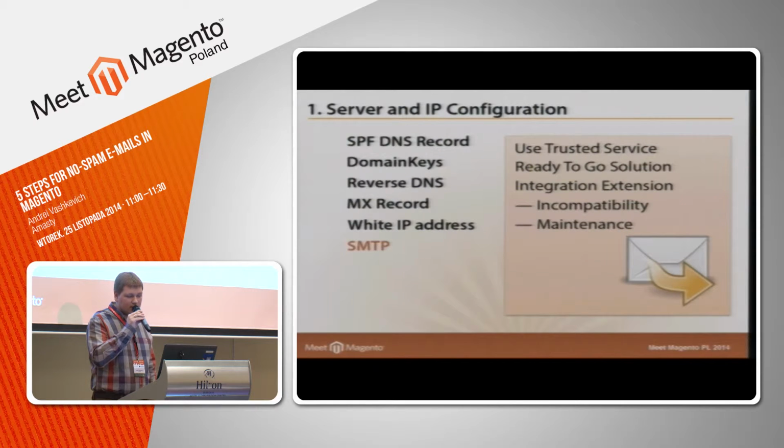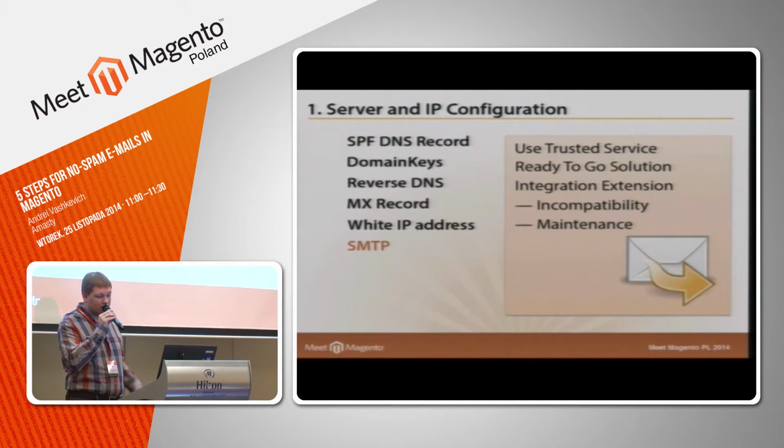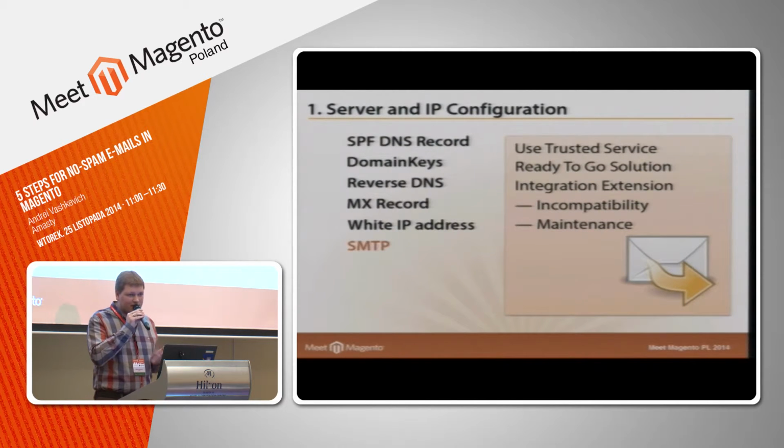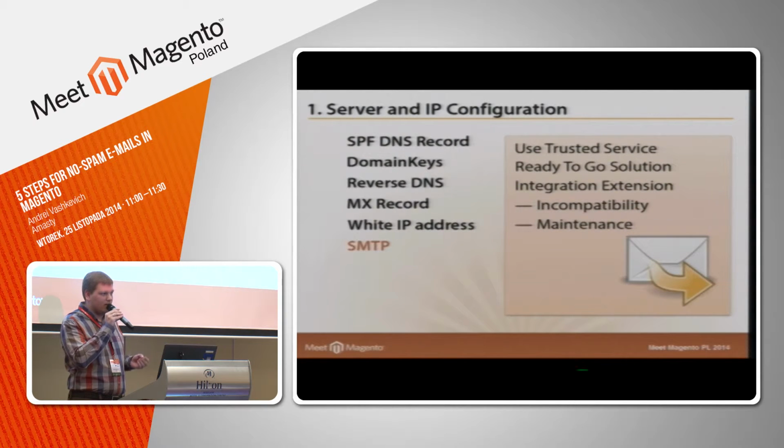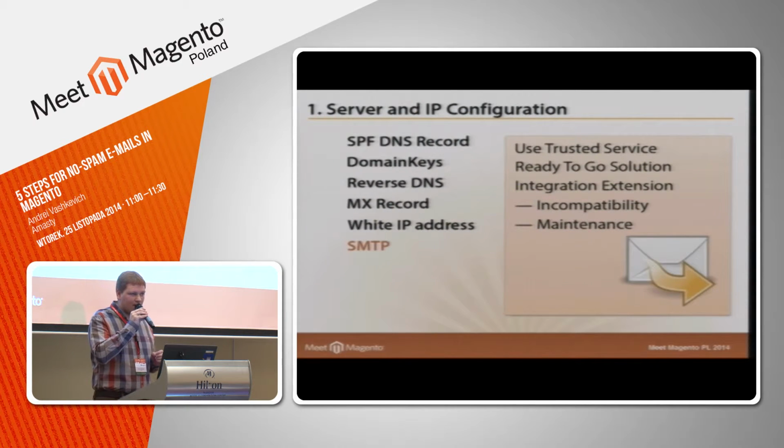Also, this solution is fine when you don't want to maintain your own server. You can just use some ready-to-go solution and not think about all the previous configurations. And if you trust your business, trust your email sending to someone else, this will work. Of course, there are maybe a few drawbacks. One is that not all Magento extensions will use SMTP to send emails. Some of them use their own implementation of sending emails, and they will just ignore these SMTP settings.